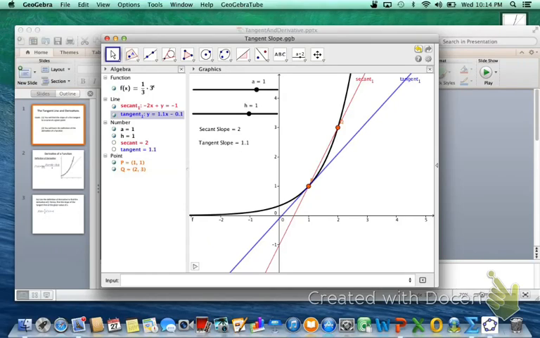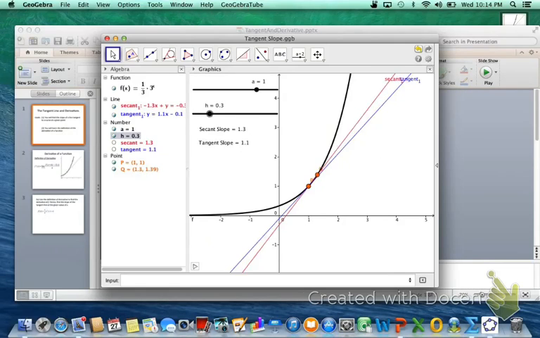Now, watch this. I'm going to decrease the value of h, and as I decrease the value of h, you see the secant line changing because the location of point Q is changing. Point P is staying in place. And the closer point Q gets to point P, the closer that secant line comes to matching up with the tangent line. Notice I'm 0.1 units away and they almost match up. As soon as h is 0, or in other words, as soon as point Q and point P are exactly in the same place, that secant line and the tangent line become the exact same line.